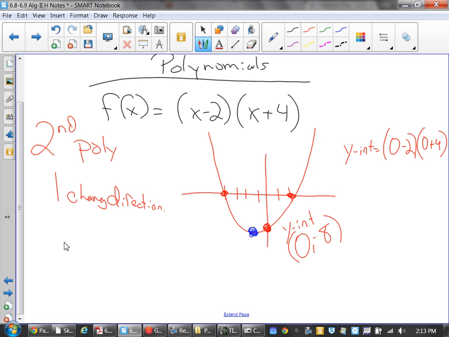What we're going to wind up doing here is using our calculators to find these minimum and maximum values, but we're going to be doing it not with just a quadratic. We're going to do it with cubics, quartics, and so on. A fourth degree polynomial is called a quartic.